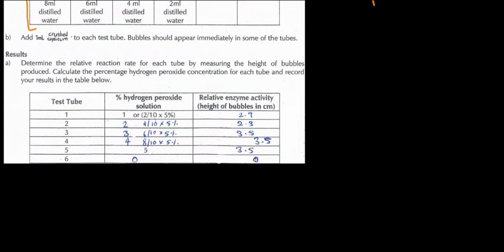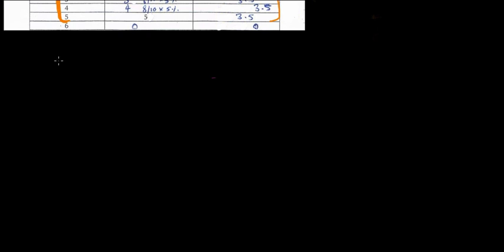After you conduct this experiment, you can pretty much tell that the most effective substrate concentration is around test tubes 3, 4, and 5. We can tell this because it looks as if it's working at its peak. Now, here is how it should look like. We got relative enzyme activity.